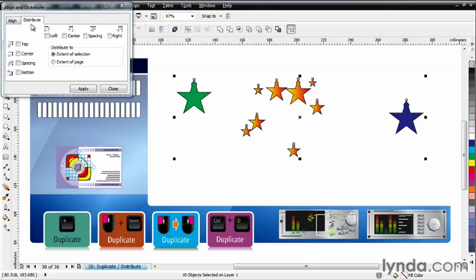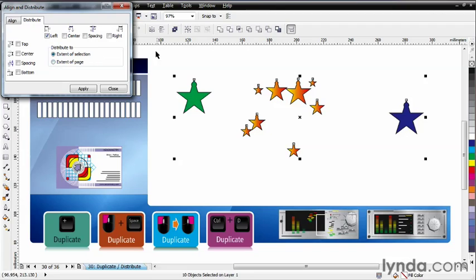Well, we've looked at Align, so now we're going to look at Distribute. And effectively, Distribute means to space a set of objects an equal distance apart, which is what we've done there, for example. Right now I've got a number of individual objects. They're all over the place, and I want to evenly space them. So I'm going to use one of these options here for horizontal spacing. I would use these for vertical spacing. If, for example, I were to use this option here, you'll notice the little dotted line indicates the left-hand side of the object and the left-hand side of the other object. But what other object? It depends on what we have here, extent of selection or extent of page.